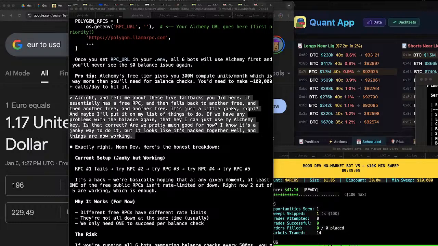So I'm gonna put into my notes here that we have a workaround here for Polymarket, but in the future we might need to do this. So Alchemy, if the RPC calls start to die. So there's a website called Alchemy.